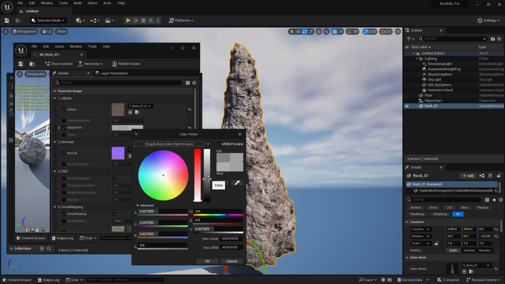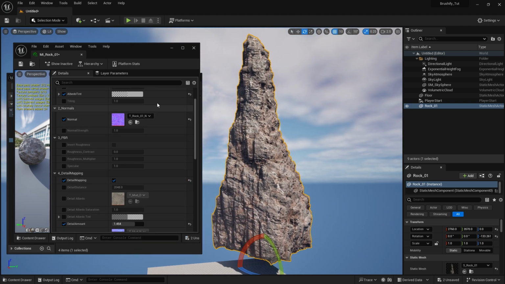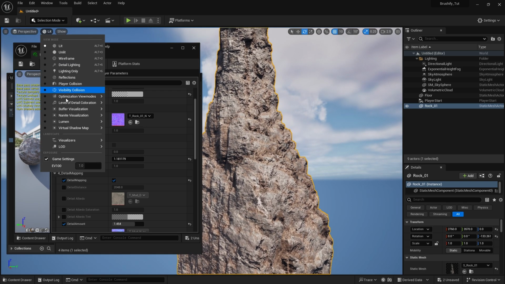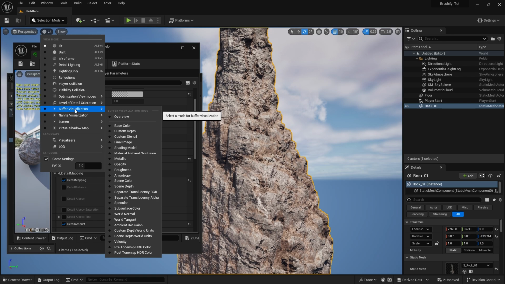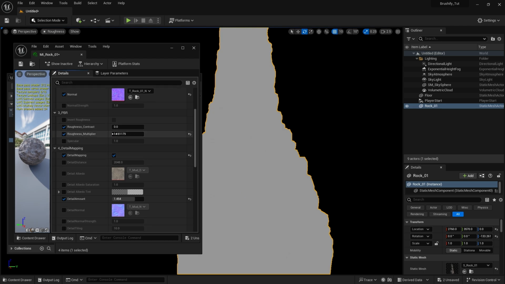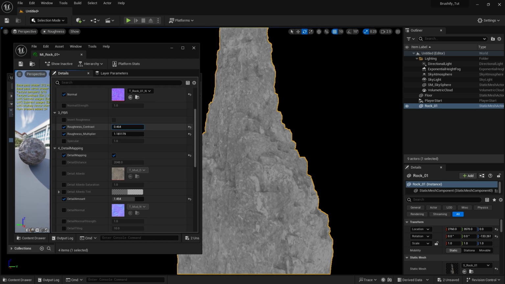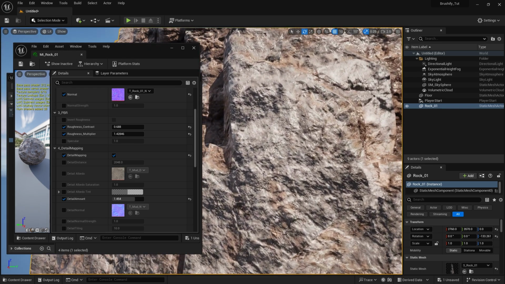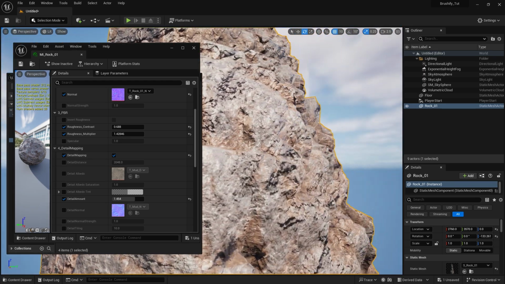It's a little bit wet looking with that low. We can also tweak the roughness, just how rough the surface is. We can go to buffer visualization here by going Lit, Buffer Visualization, and choosing the roughness here. If we tweak the roughness contrast, we can try and get a little bit more variation in the roughness pass. So you can see there's actually a little bit of roughness being derived from the albedo. And if we get close, you can see there's now some more details.